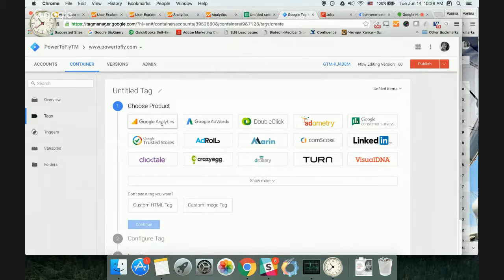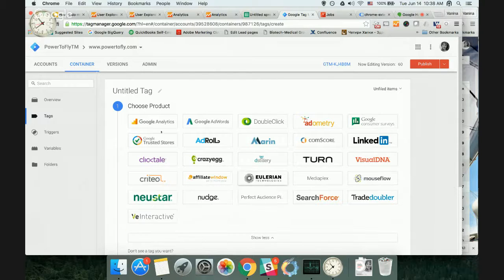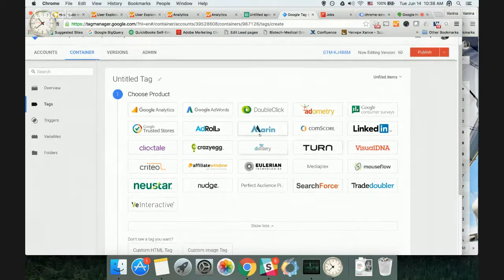And this is really good. You see, it's not only Google Analytics tags that you can control. It's also tags for other tools. And some of those tools are not even related to Google, like LinkedIn, like Criteo, like Comscore, Mediaplex. So from Google Tag Manager, if you get used to it and if you know how to work with it, and your company is also working with Mediaplex, for example, you can install tags or events for Mediaplex.